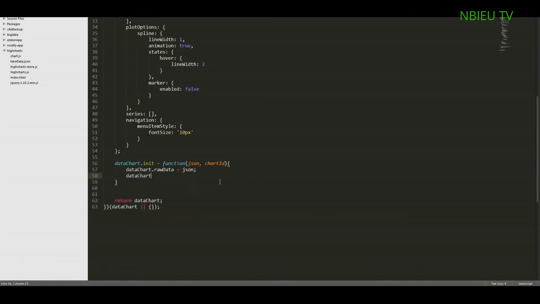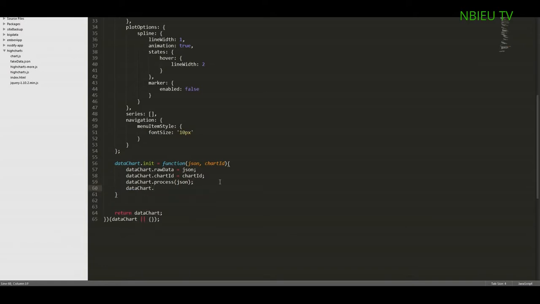Let's go ahead and set our chart ID. Let's go ahead and we're going to have a process in place that's every time we get raw data, we're going to send it through a processing function.